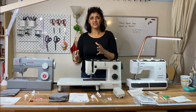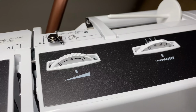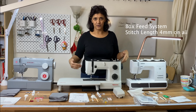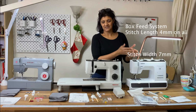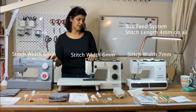Stitch width and stitch length is offered on all of them, although they all go for a 4mm stitch length because of the box feed system on them all. The width of the zigzag on the Brother is actually 7mm. You get 6mm on both the Necchi and the Singer.